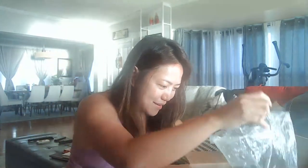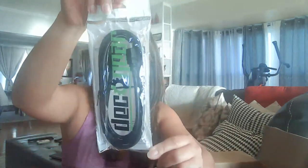So now, I have some more package. This is the travel charger. Travel charger. And then also another stand. You can use this for your microphone, another tripod for your microphone, for whatever shotgun microphone you have, lights, etc. You can use that. HDMI cable cord.